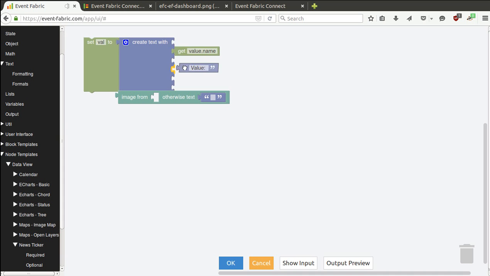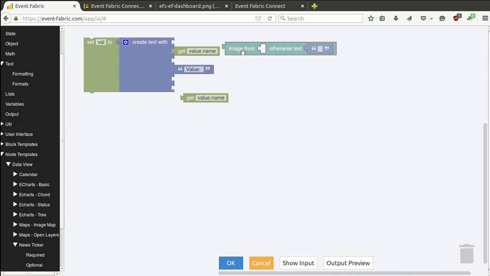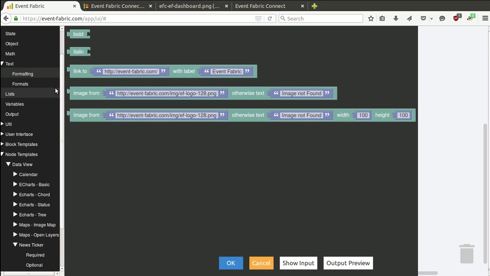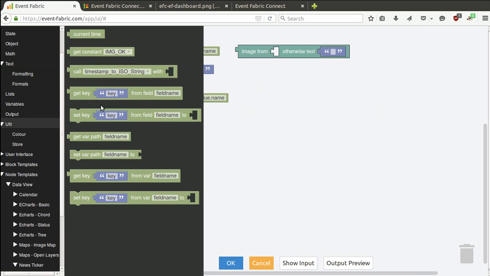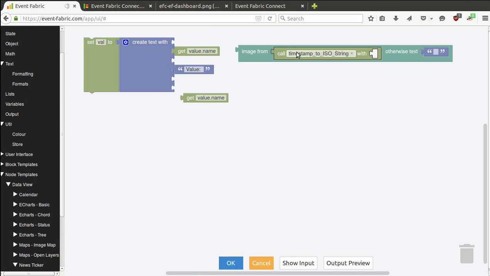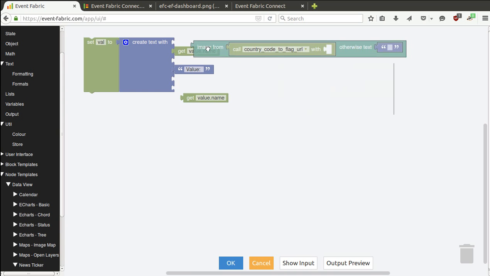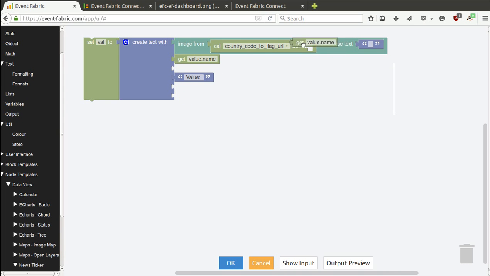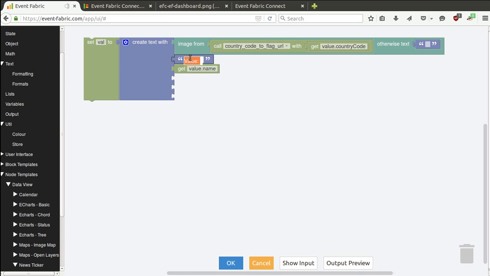We start with the flag. So it's an image, and we will use a utility function we have, which is country code to flag. Then we add a space between the flag and the next text, and then we have the name of the country in bold.